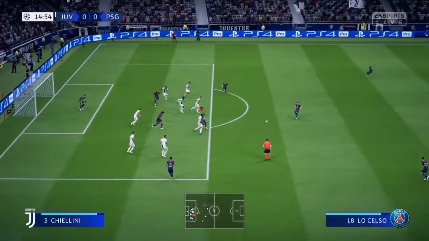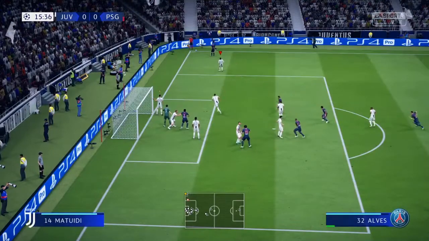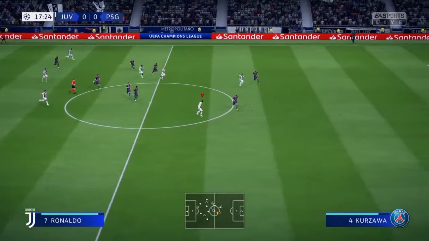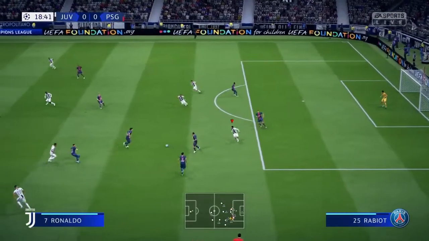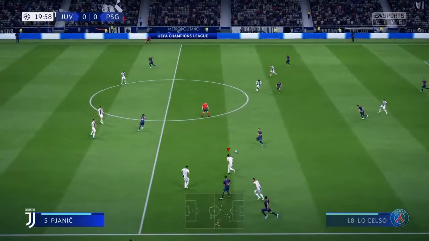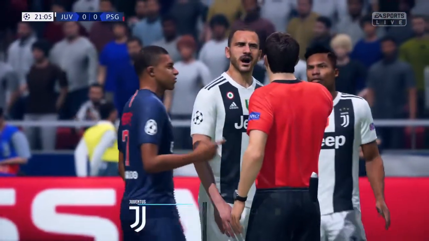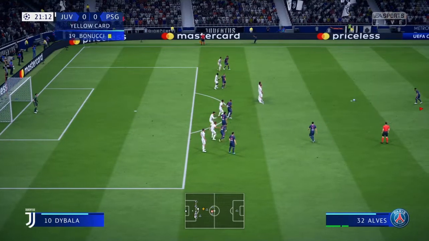And a chance for them to nudge in front. And now Lo Celso. Corner given to PSG. They've taken this corner short. Verratti dispossessed. Here's Ronaldo. It's with Joao Cancelo. And Juventus have been dispossessed. Now Kurzawa. This is Neymar. Here's Lo Celso. Edinson Cavani now. They don't normally need a second invitation to give it a go on the counter. I think he knew he was guilty of fouling. Free kick conceded. The referee has dished out a yellow card here. Well, it's not malicious, it's just clumsy.